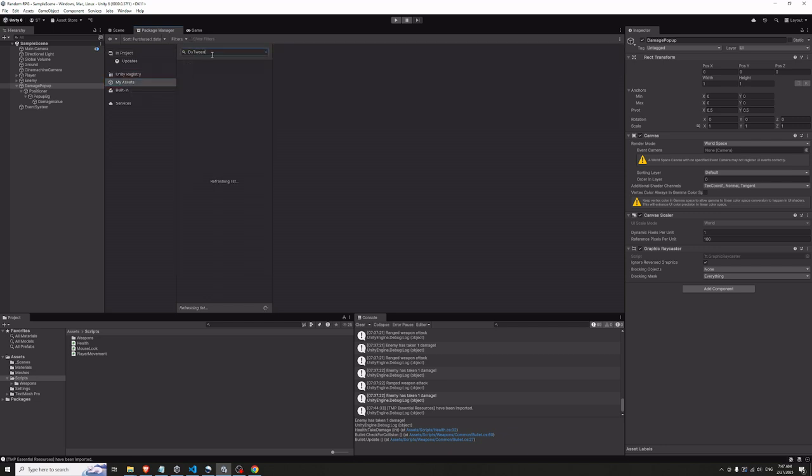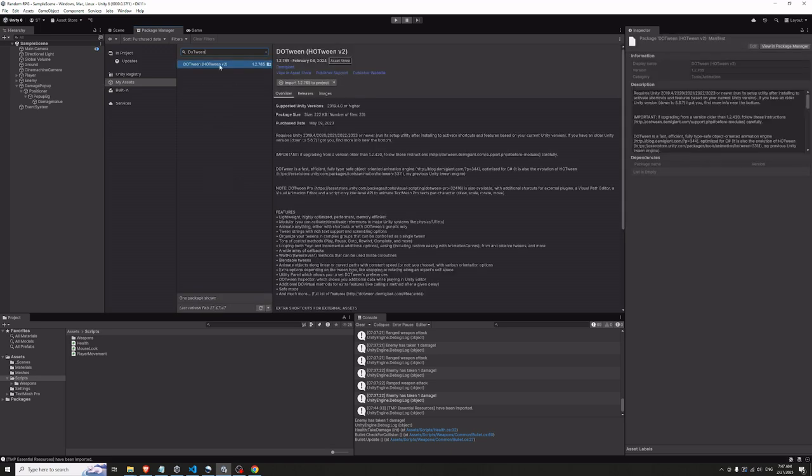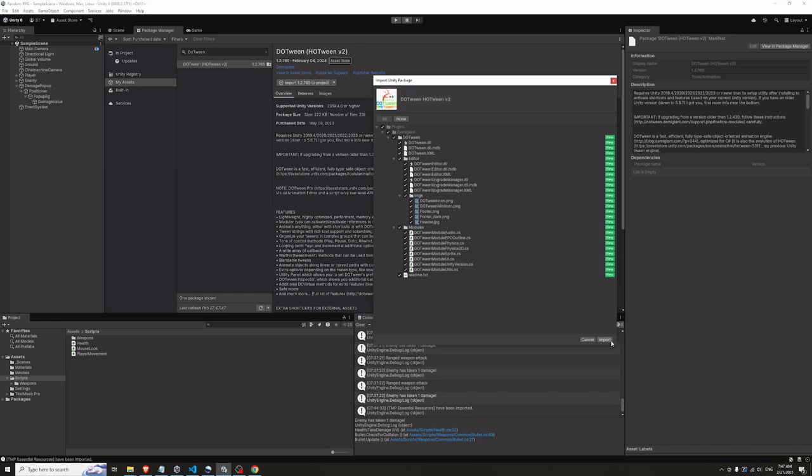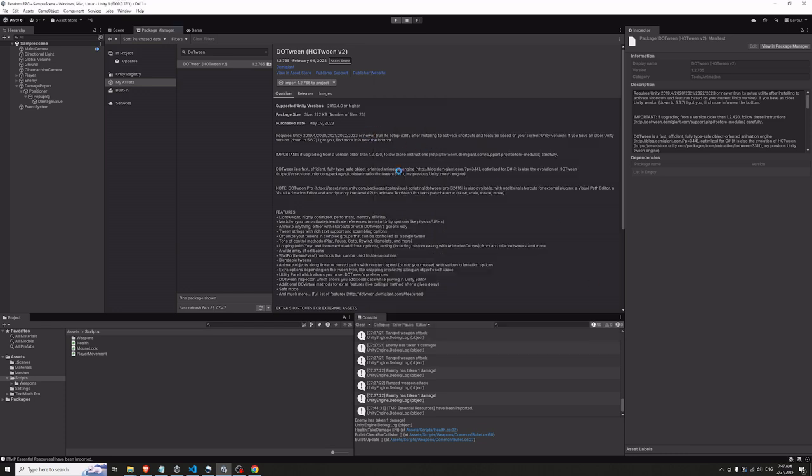It's a free package that's really handy for doing animations like that where you just want to move something.